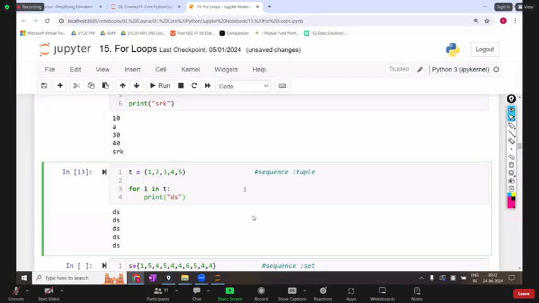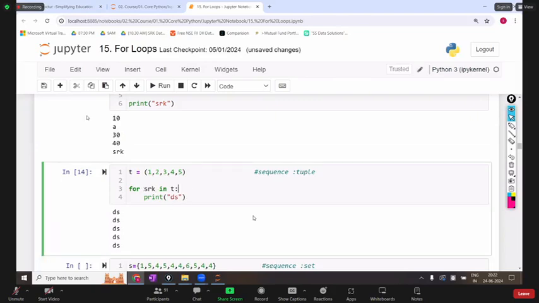So now similarly, I value will be taken as 1 and it will print the DS. I value 2, I value. Sir, every time I only, yeah? No. X also, J also, K also. Sir, only one letter, English letter only I have to write, huh? No, SRK also. Now SRK is equal to 1, DS. SRK is equal to 2, DS. SRK is equal to 3, print DS. SRK is equal to 4, print DS. SRK is equal to 5, print DS.